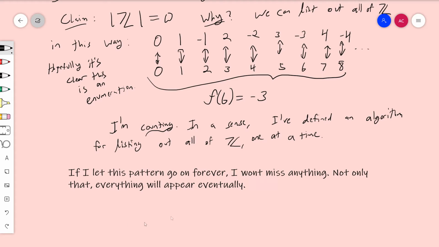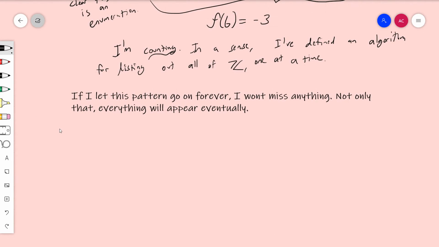Let's do one more finite set. Here's another example. Let's look at an alphabet, such as the Roman alphabet or the English alphabet. What's the cardinality of this guy, sigma? Well, it's obviously 26. Why is it 26, though? It's because I can do this assignment.